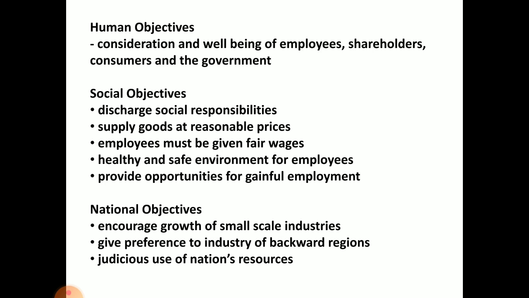Business is expected to give preference to the industrialization of backward regions of the country. Here, we should remember business is expected to give this preference because we know the regions are not balanced. Some are industrialized, some are not industrialized. So the business should give more preference to the industrialization of the backward regions of the country. Balanced regional development is necessary for peace and progress in the country. Imbalance creates a lot of ill will in the economic system.